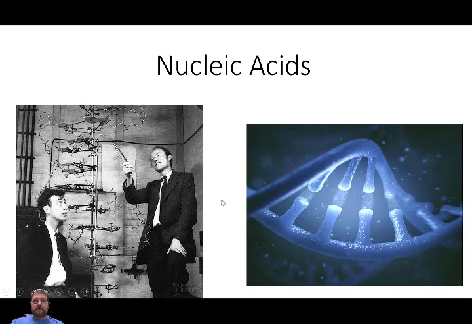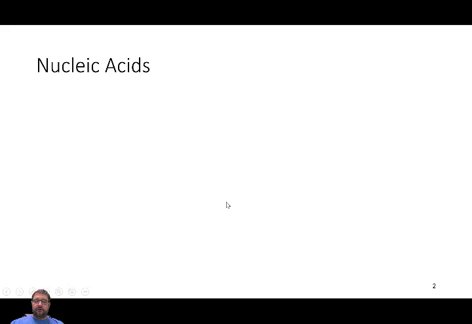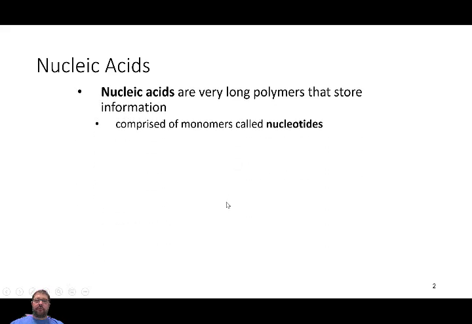All right, so let's dive in and look at nucleic acids. Like I said before, nucleic acids are DNA and RNA, but before we get to that, what builds them? So remember, when we were talking about proteins, we said the monomer to a protein is an amino acid. Well, the monomer to a nucleic acid is a nucleotide. So the nucleic acid is the long polymer.